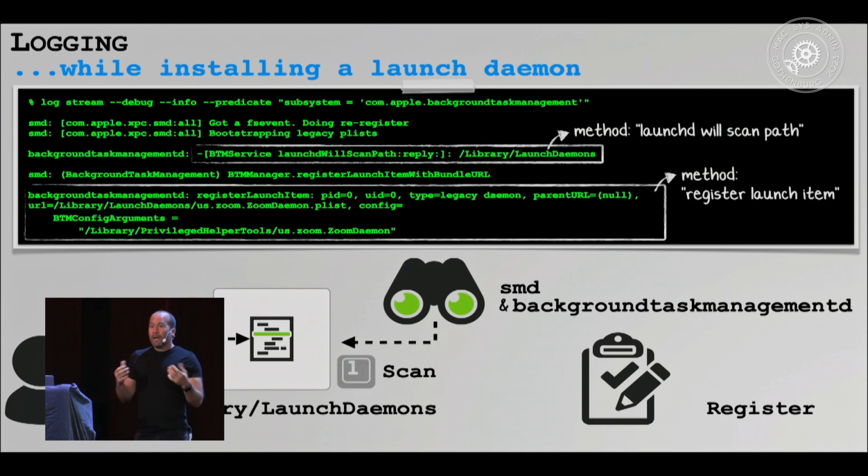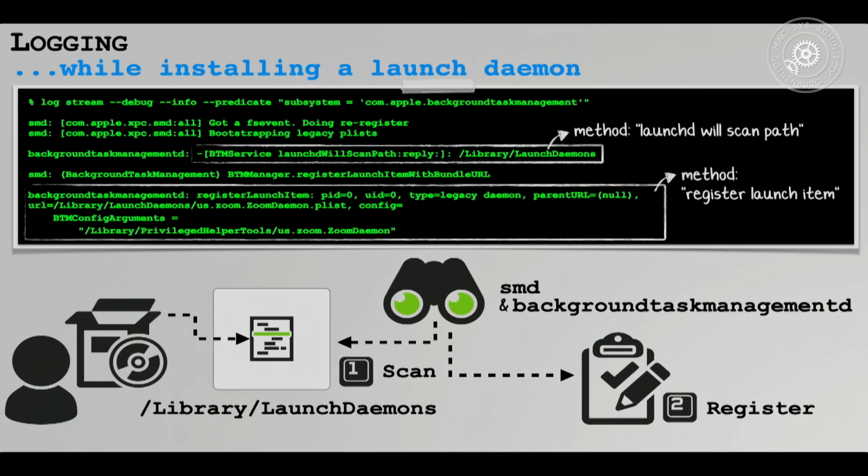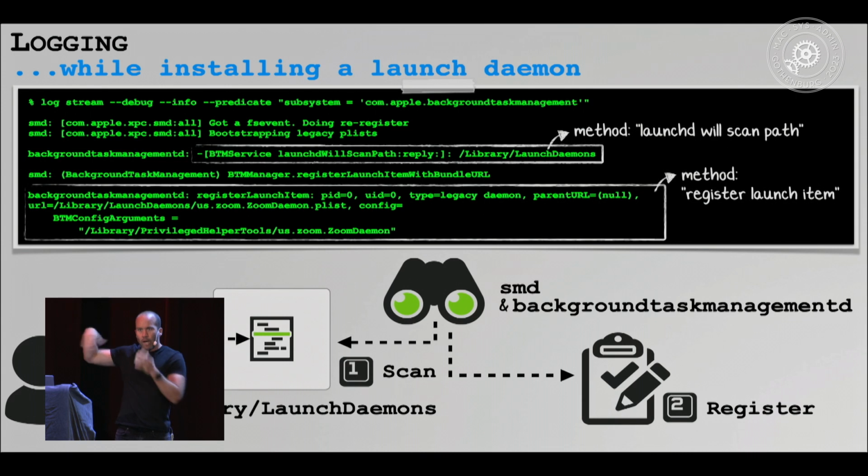So now that we have private logging enabled, what I do is, for example, in this case, where I'm trying to understand background task management, I install an item that's going to persist. For example, I install Zoom, because as we saw, it persists a component that the operating system alerts us about. So I'm trying to gain an understanding of how this all works, what binaries are involved, how it is making the decision to display that alert to the user, et cetera. So kick off a log, turn on logging, and then install Zoom, and we can see immediately there are some very interesting log messages. We can see the log messages are related to registering launch items.